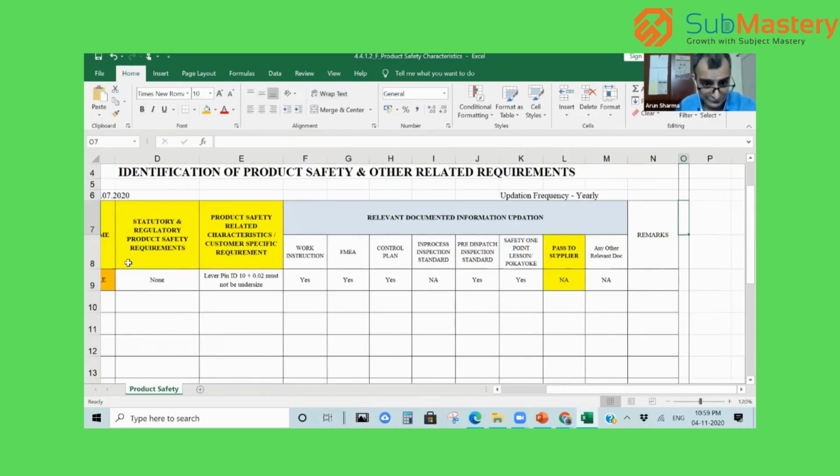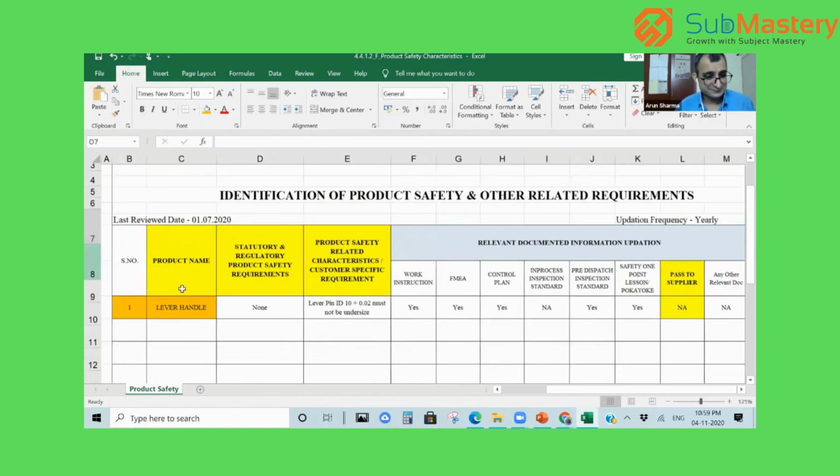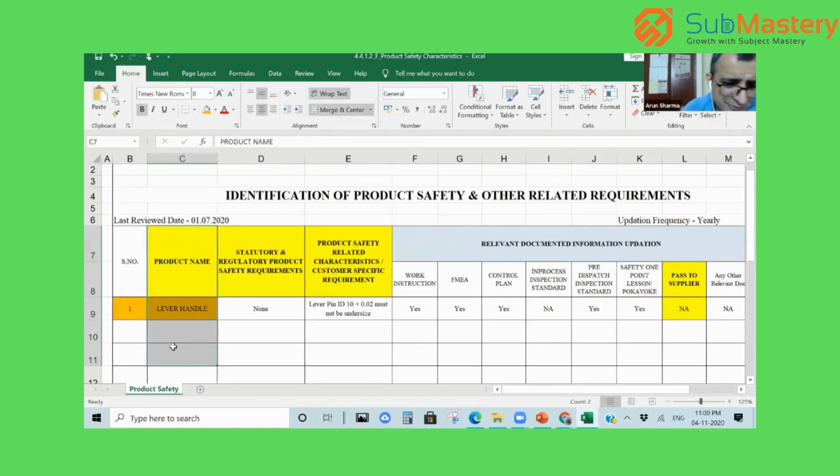I know it will be a long activity, but yes, if you have 100 products, then also I advise you to do this. Generally it is done at the time of development. Even at the time of development, along with manufacturing feasibility, the legal requirements and critical safety requirements should also be addressed at that point of time. It's not mandatory that you maintain this, but it is highly recommended. You can also maintain this during manufacturing feasibility, at that time also you can identify, but this is something which I recommend you make.